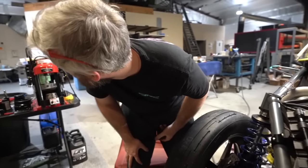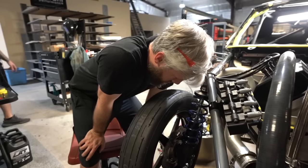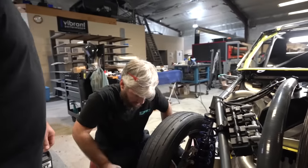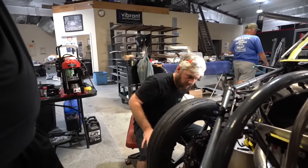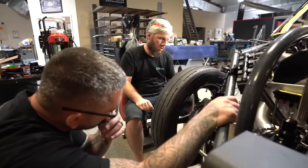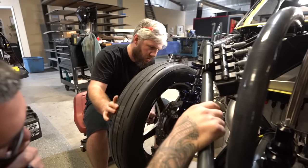No, I didn't have to. You didn't have to? No. It's all good? I think so. Nothing's final, because I didn't want to Loctite anything before I knew if it was going to work. But it seems to clear everything, right? Yeah. I got a piece of tape in there. So what is rubbing is just tape. Okay. But yeah, it looks good to me.